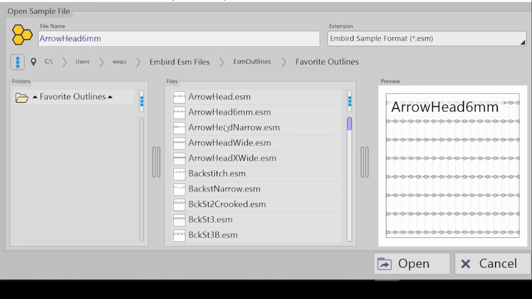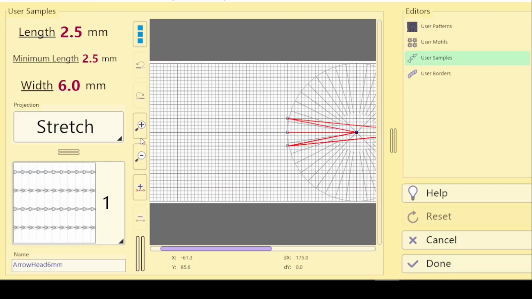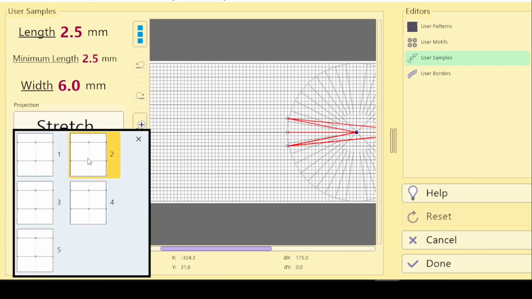And what's nice about Studio Next, it will go to the last file or the last folder you've had open, whether or not you close Embird altogether. And that's nice. You don't have to navigate to these anymore like you do in Studio Regular. So I'm just going to click the arrowhead and open, and there it is. And I'm going to click number 2.